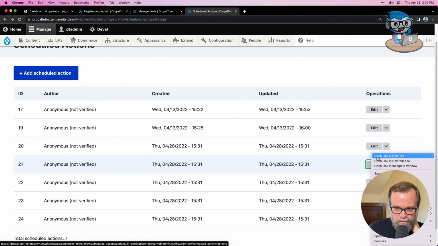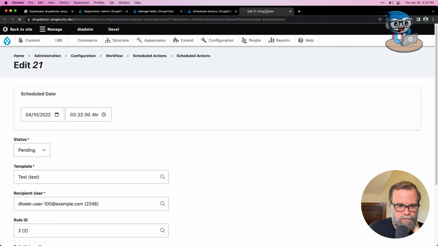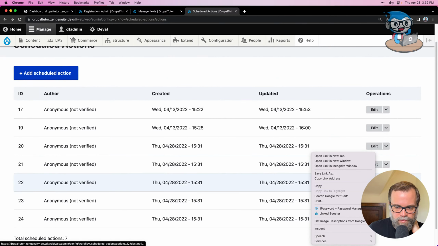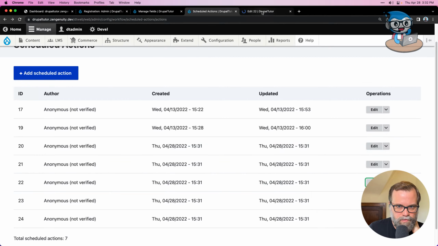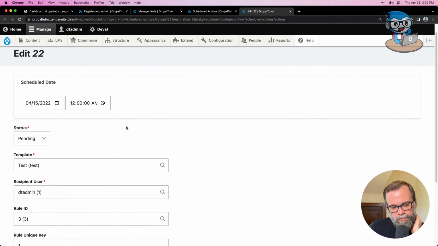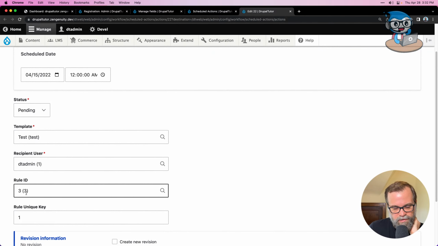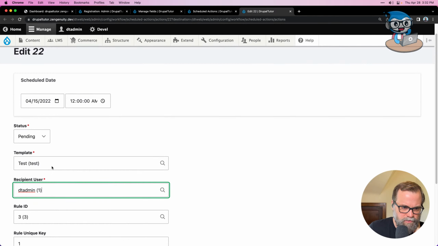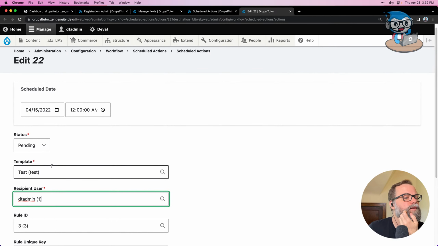And this one is probably the same thing for the other user. Okay, this one right here is 15 days. Yeah, rule ID 3, that's the one we're looking for. So this is 15 days after the start date. Why is the recipient user DT admin?